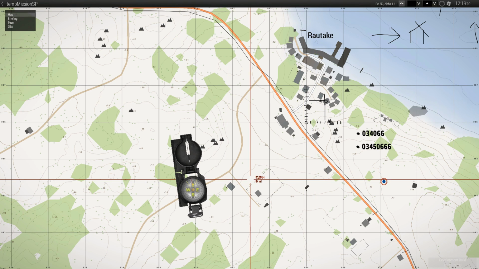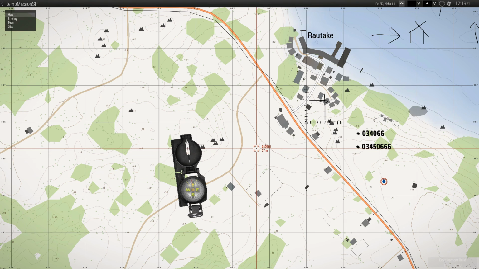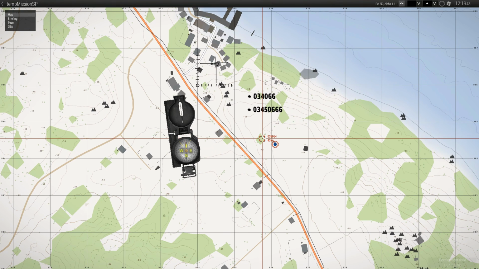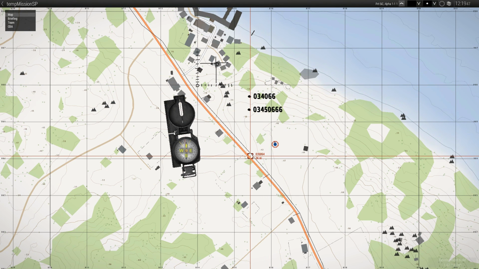But usually in real life, if you need to orientate your map towards the north, you just take your compass, you put it on the map, and you have the needle point to the north, and then you turn the map around until the red line lines up with the north, basically, and that is when you face true north. And from there it makes orienteering a lot easier. I hope that makes sense, because if not, please ask me in the comments and I will try to elaborate a little bit more.